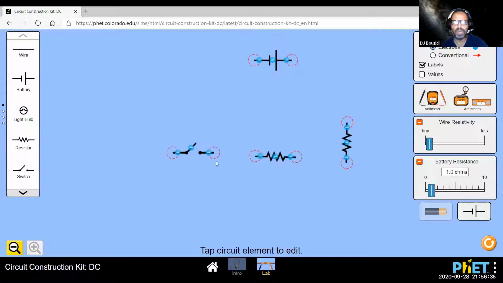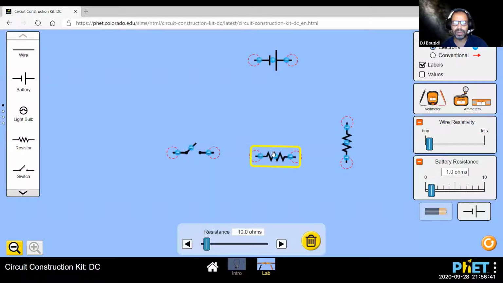If you want to delete something, there is the delete button at the bottom. I'm sorry, when you click on a device, the introduction comes in. So this resistor needs to be 5. I'm going to drop it to 5 ohms. I know that. This one has to be 12.5. We'll start with it.